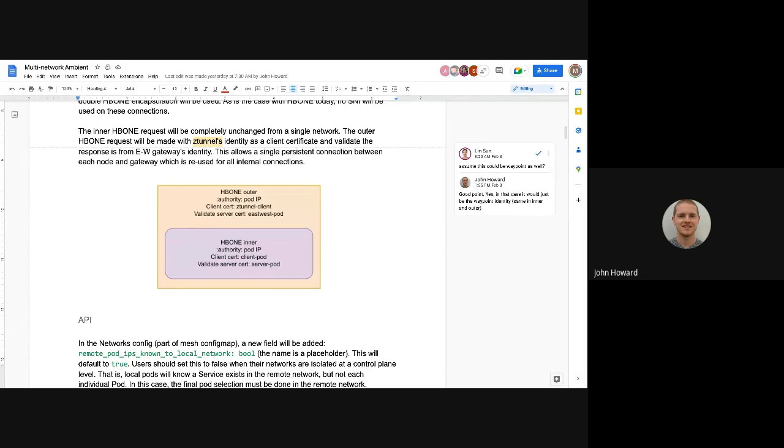I think it could be a Z-tunnel, but given that we are probably going to need to support backwards compatibility for the old way with sidecars and whatnot, my proposal is that we do it in Envoy at first. Maybe down the road, if we don't care about that case anymore and we find that it's much simpler in Z-tunnel, then sure, we can go do it in Z-tunnel. But I think most of the benefits are kind of lost. Envoy can pipe a TCP stream pretty quickly. It may be the config isn't as efficient, but you're only running a handful of these, right? It's not like you're running them on every pod. So I think we just start with Envoy, but it could be Z-tunnel, certainly.